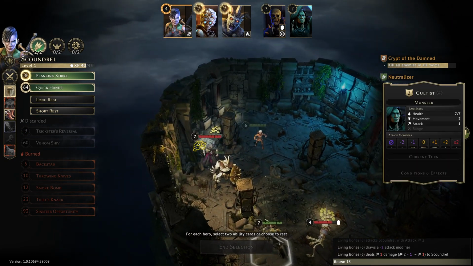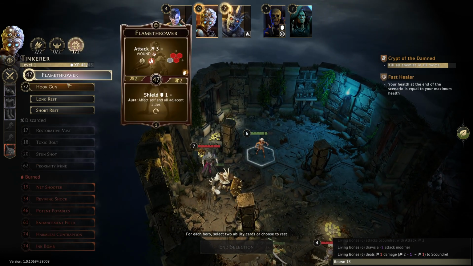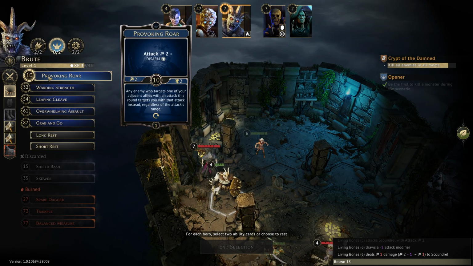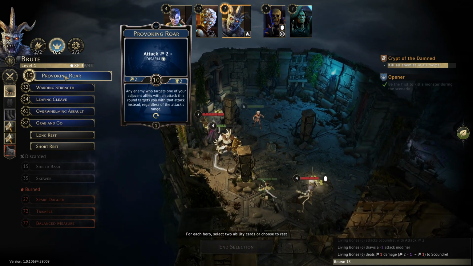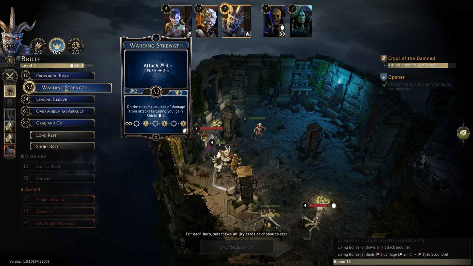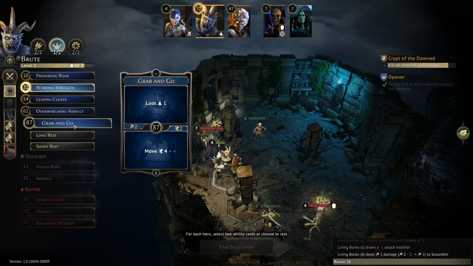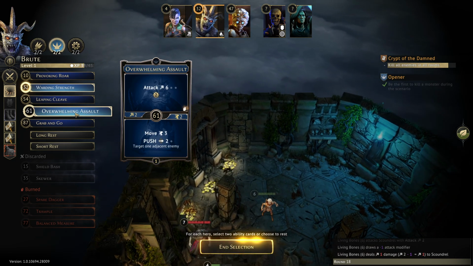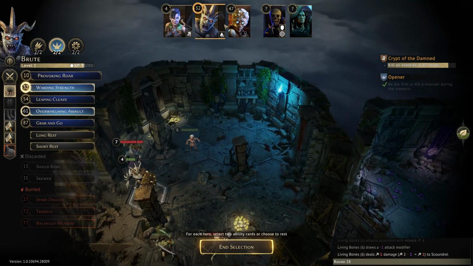Okay, flanking strike, quick hands. Flamethrower, hook gun. Provoking roar won't actually do anything. Overwhelming assault, why not, right? Like at this stage of the game.